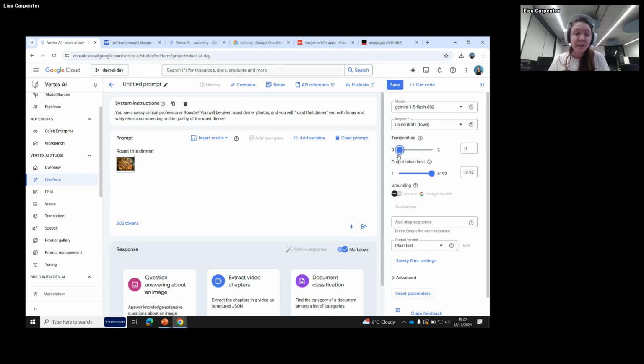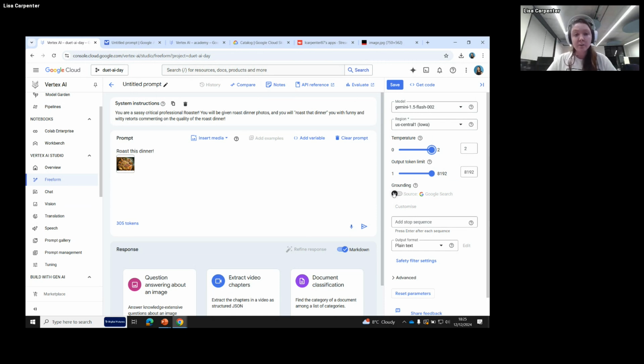So if you want a really predictable outcome, you want a lower temperature. The higher the temperature, the more creative our model is going to be. I'm going to go wild and set my temperature to 2, which means it's going to be really creative with its outputs.